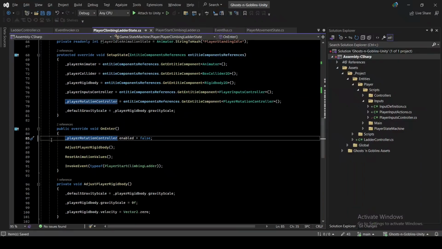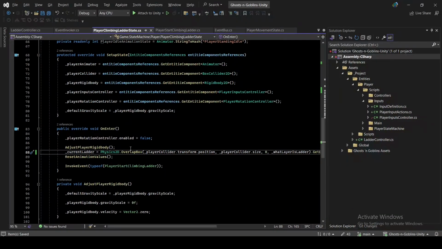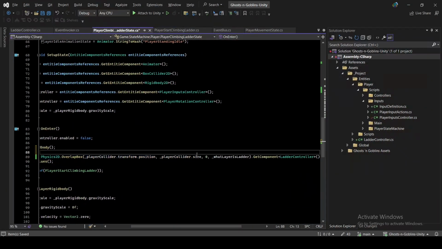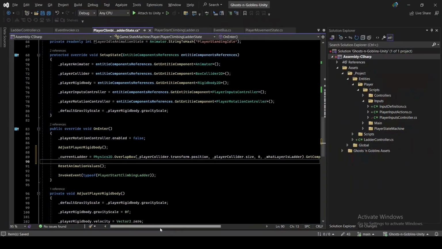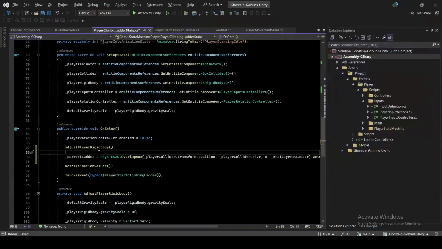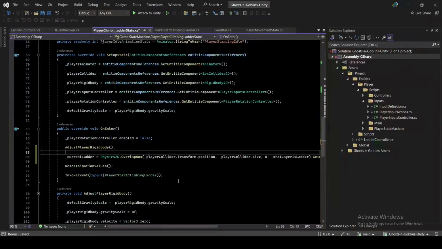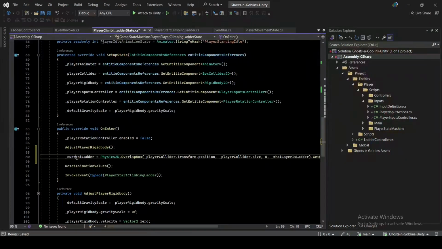To get the ladder, we just use the overlap box in our position, the player collider size, what layer is ladder, and once we overlap with this trigger, we just get the ladder controller component and cache it inside the current ladder field.